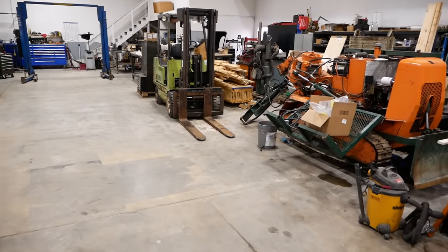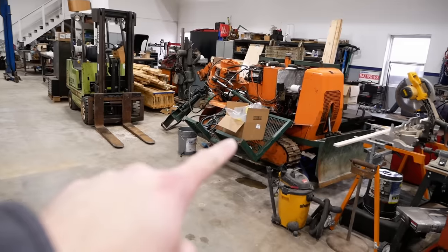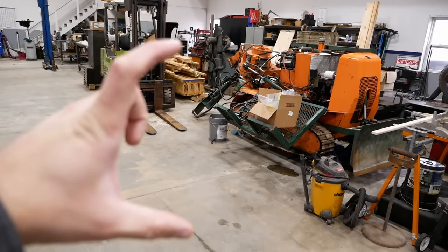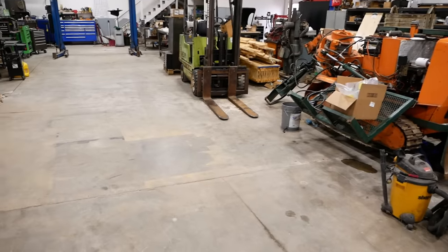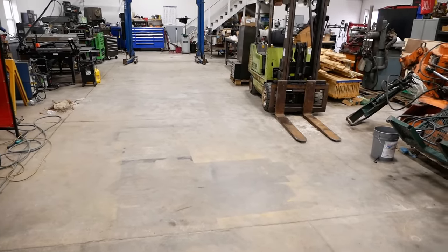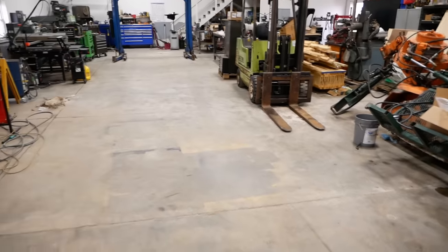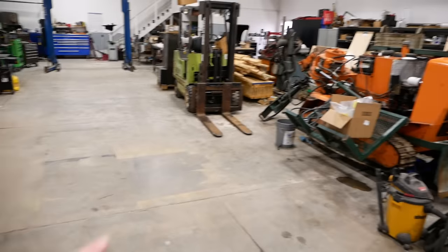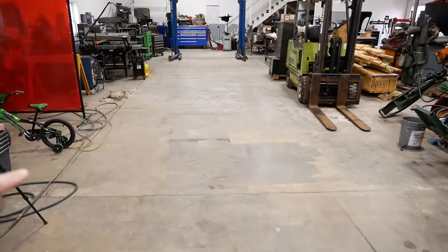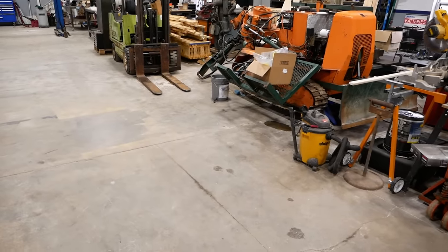Let's start with the shop itself. My big project this year was to fix the floor. I had a low spot right about there — it was actually down about five inches. I brought in a company that does mud jacking and they pumped about five tons of mortar under the slab and raised it back up. Level-wise it's not that great. I still have a low spot there and now I have high spots kind of all around the outside perimeter of the old low spot, and he told me that would happen.